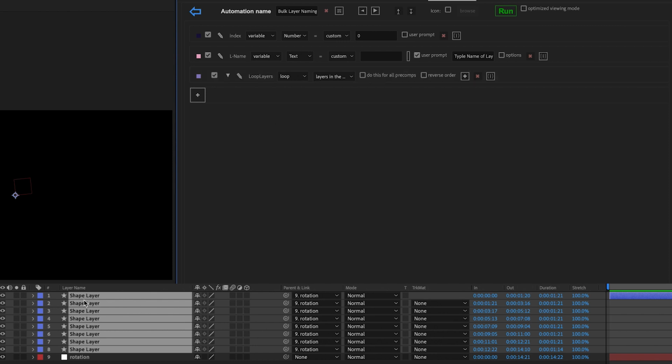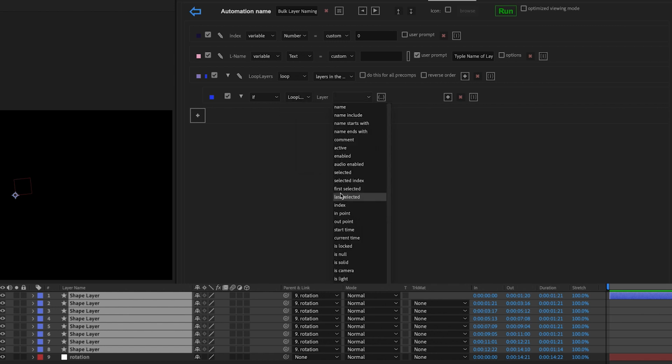I want it to go over only the layers that are selected because I don't want the rotation to change. So I'm going to hit the plus here, change this into if. And as you recall, an if is actually a question. It's like a condition. So I'm asking if loop layers, if whatever it is here, selected, here it is, selected.